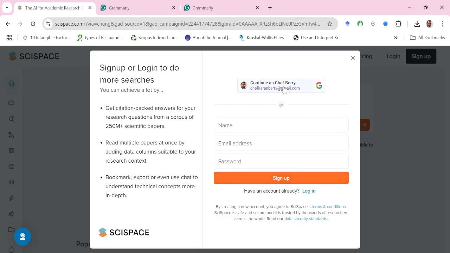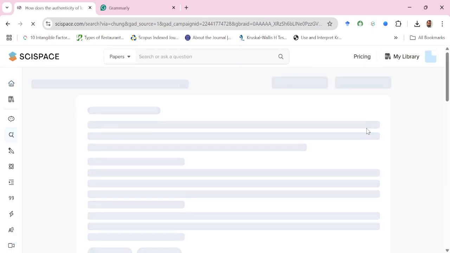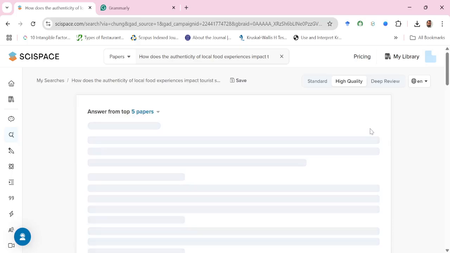So again, you need a free account. So I go into a free account. Here you see, I've logged in through my account and I press enter. When I press enter, SciSpace looks through different online resources, gathers the specific and relevant information as per my research question, and gives that review to me, along with the references which I can use for my paper.